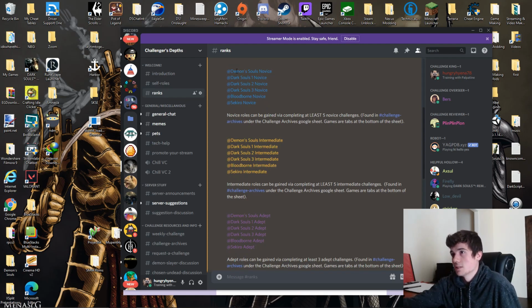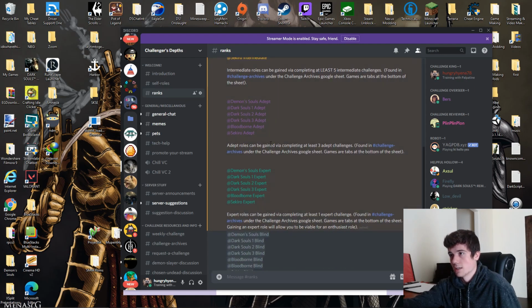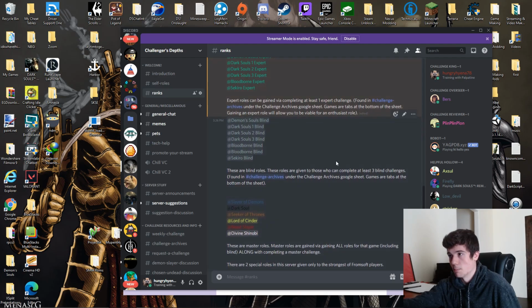Novice, you can get the novice role from completing at least 5 novice challenges for that game. Same thing with intermediate, at least 5 intermediate challenges. Adept is 3, expert is 1, and blind, you need 3 blind challenges beaten.